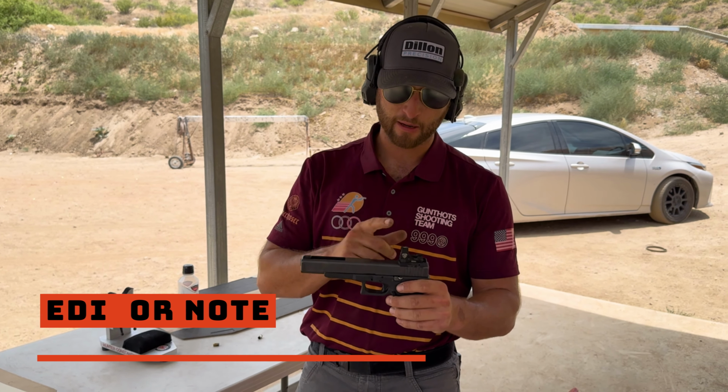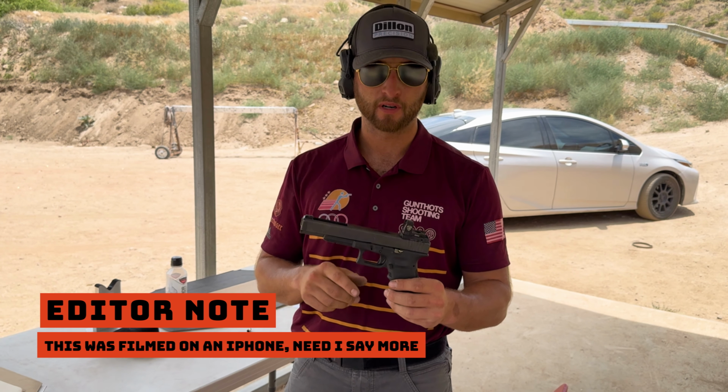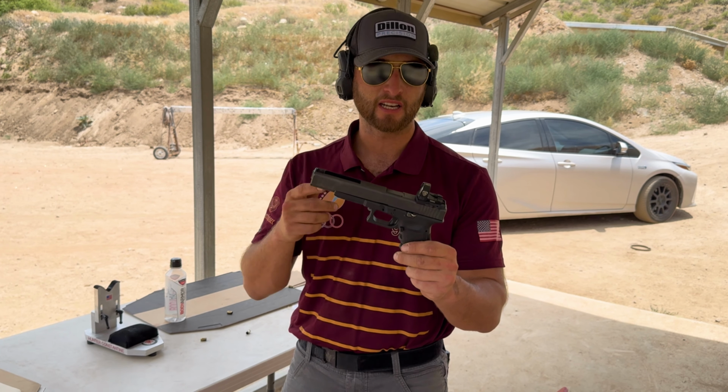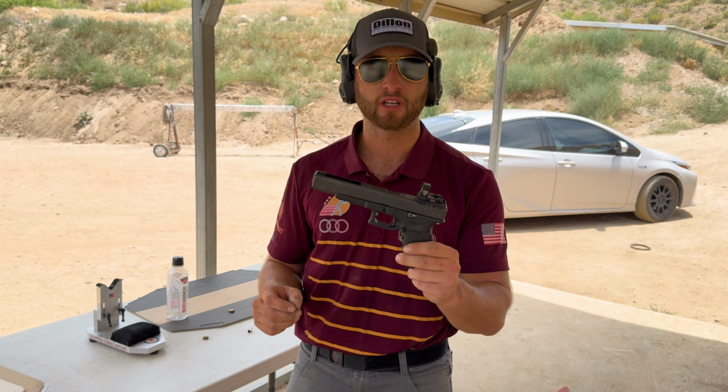We've got the magnetic optic again. I got a lot of comments on our initial videos to group this thing on paper, so this is exactly what we're going to do. This is the 17L with the High End Defense Solutions magnetic optic mount that requires no machining for your gun.